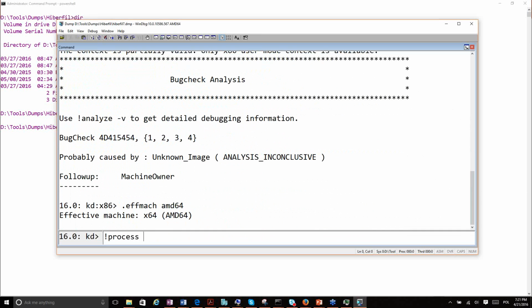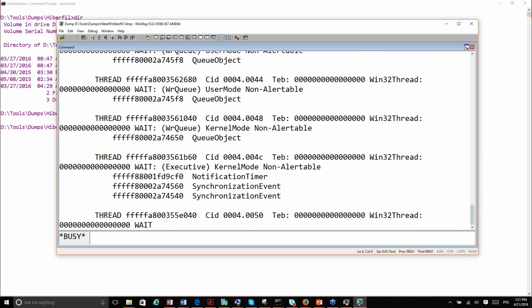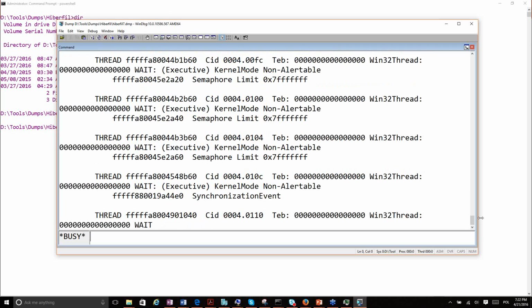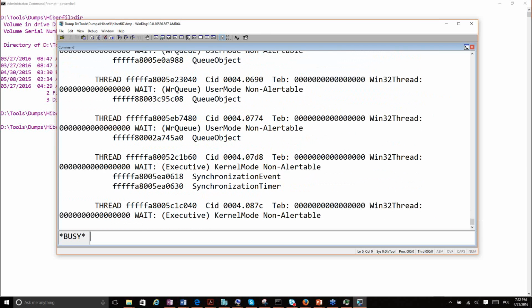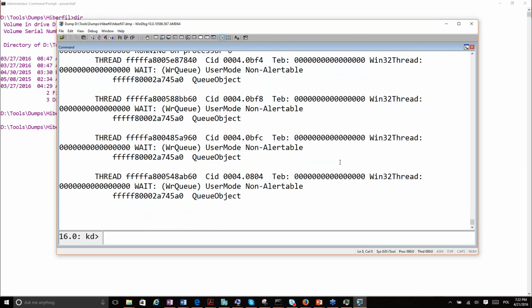But unfortunately, I can just press enter and then it's going to be a long wait. Exclamation mark process lists us all the details about the different types of processes. When I do this, I get all of the details from all of the processes, which is absolutely not cool to read.